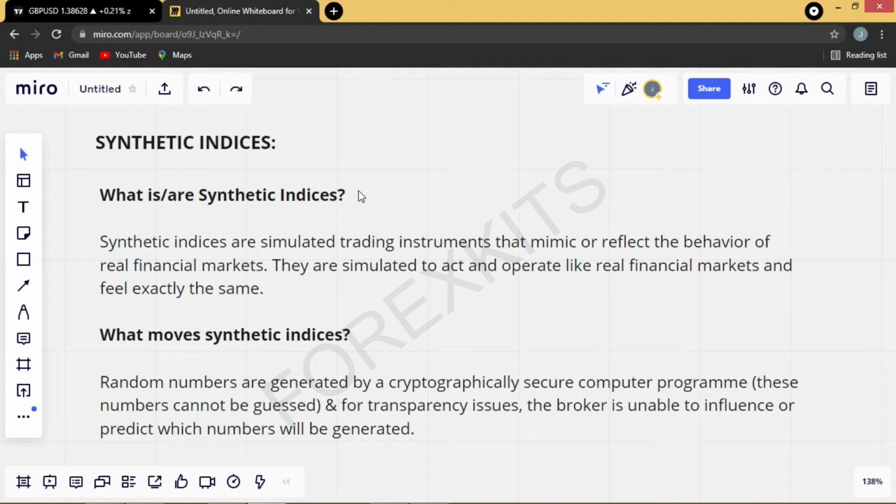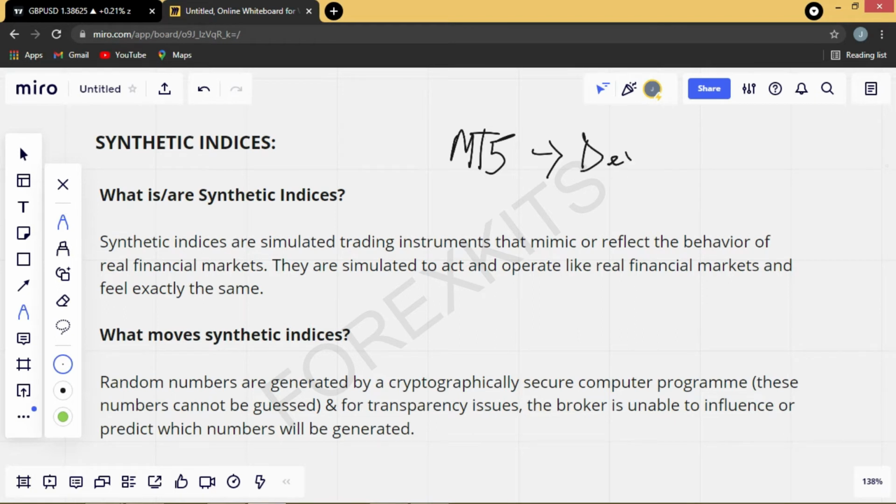In the beginning, I introduced you guys to trading instruments, for example MetaTrader 4 and MetaTrader 5. You might not know what MetaTrader 5 is used for. This is one of the things that makes MetaTrader 5 stand out: MT5 is the only trading platform that makes synthetic indices available, due to the broker. The broker for trading this is Deriv, and you can only use MT5 for it. You cannot use MT4 to trade synthetic indices.